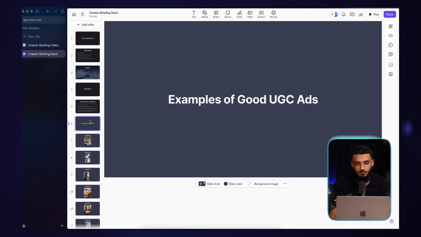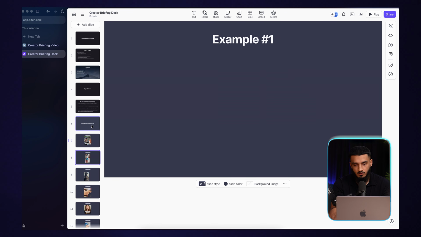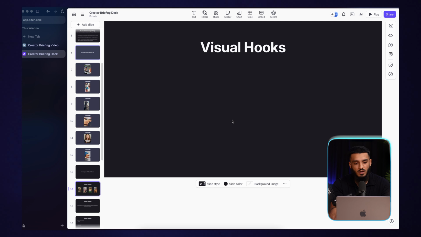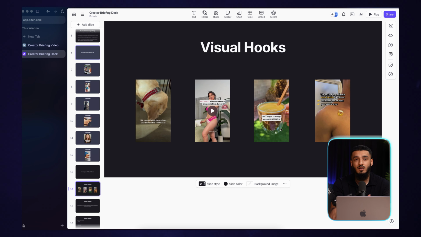And then we have a list of a bunch of different UGC ads. They load onto here. I'm not sure why it's not showing right now, but there's about 6 or 7 different ads. Then we show them examples of high performing visual hooks. And there's 5 to 10 different examples of those, so they understand what a visual hook actually is and what its purpose is. And in the Loom video, I further explain to them the importance of the visual hook and how much of an impact it actually has on the performance. So we go through some more elements of visual hooks.